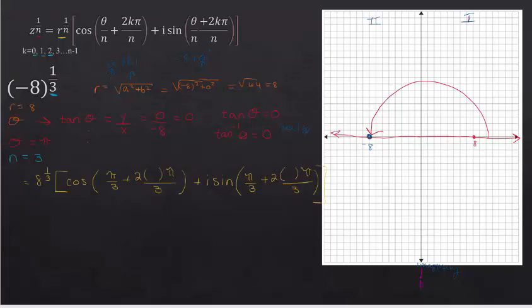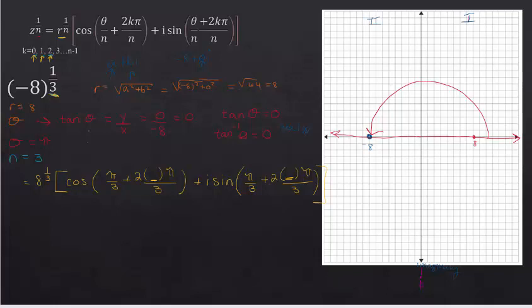All right, so right here I've written down the formula we're going to use, and I left blanks in the parentheses because we are going to use different values of k. We're going to do this 3 times. We're going to do it once when k is 0, once when k is 1, and once when k is 2. And remember, we're doing that 0, 1, and 2 because we have to do n minus 1 for the k values. And since n is 3, 3 take away 1 is 2, so we're going to do it for the 0, the 1, and the 2.